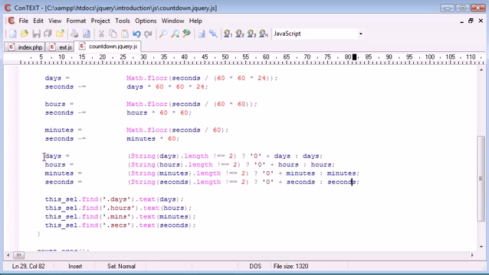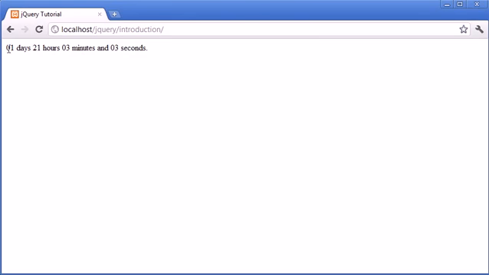Right, okay. So we've obviously got days, hours, minutes and seconds being reassigned depending on their length, and we're adding a leading 0 if not. So now you can see that we've got 1 day, which is 0, 1 now, 21 hours, which is 2 characters, so we haven't prepended a 0 to the front. We've got 2 minutes, which does only have 1 character, so we've prepended a 0 here. And then the seconds work in exactly the same way as when they get down to, for example, the number 9, which we'll see in just a moment. We then can see that it will add the 0 on.